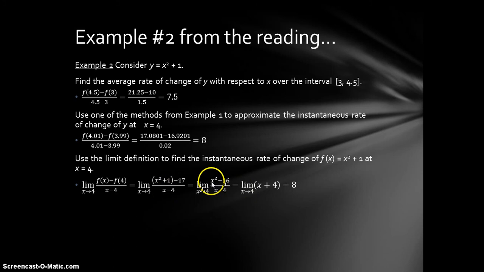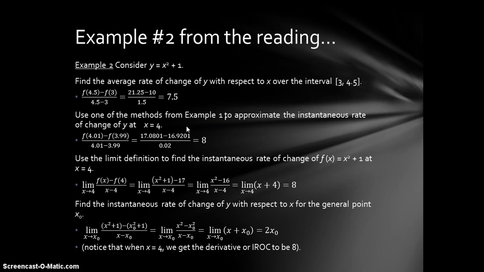The great thing about this is we have a simplification on the top to the limit as x goes to 4 of x squared minus 16 over x minus 4. All of those wonderful limit problems we've been practicing with, we can see that we can factor our numerator and cancel out the x minus 4 factor, leaving just x plus 4. Limit as x goes to 4 of x plus 4 is just 8. Hey, that matches up with what we got in the previous part.